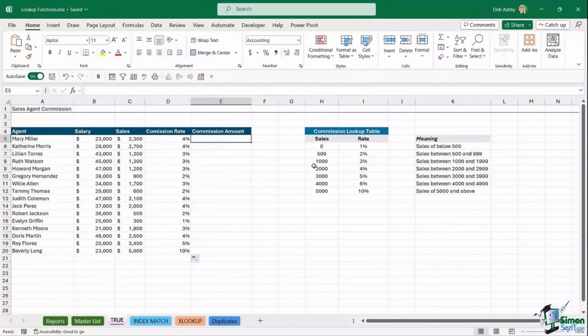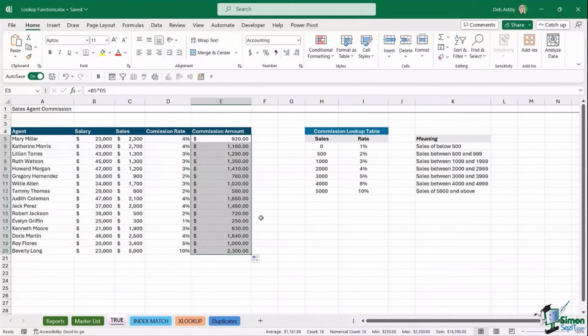And then, of course, to work out the commission amount, this would be a simple calculation. It's going to be 4% of their salary. So we would just do B5 multiplied by the commission rate, hit enter, and then we can double click to copy that down, and we have the commission amount. All right. So a really important distinction that you need to get your head around, because you're going to probably find yourself using both of those in different scenarios. So that is the true argument on the end.